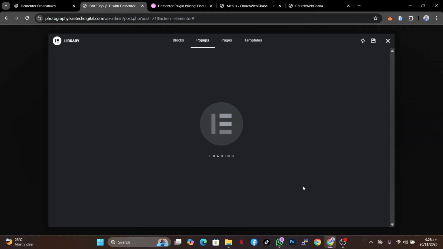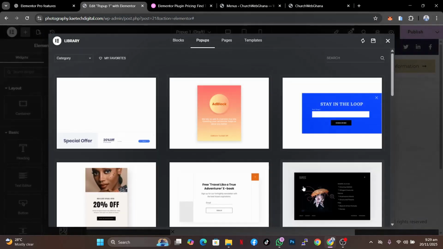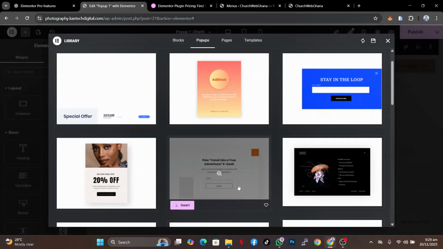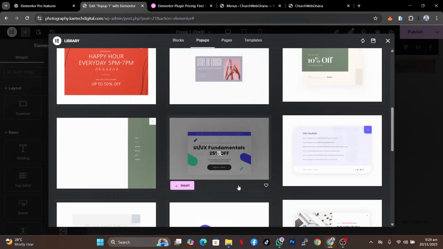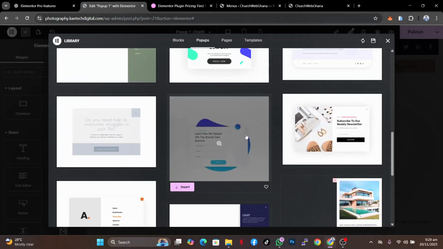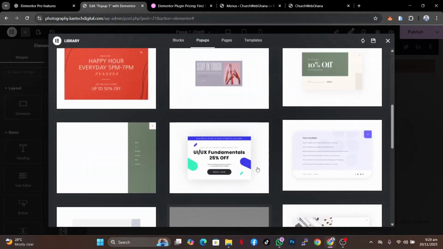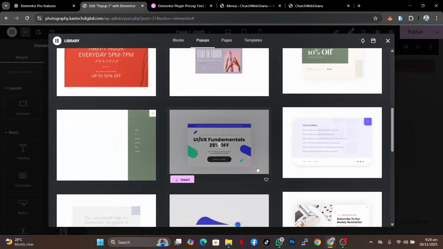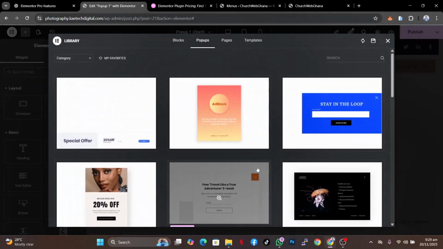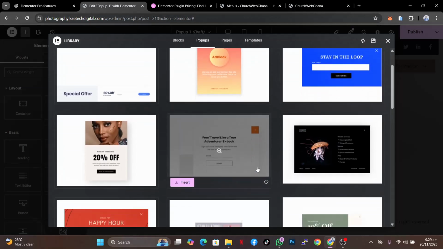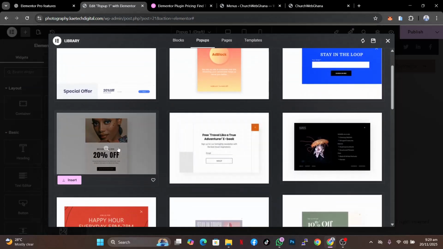Now of course, Elementor has a lot of libraries and other templates that they've already created for you, easy-to-use pop-ups that you can go ahead and use. Okay, but you can also create your own thing from scratch. Okay, so it depends on you. So let's say you want to create something like this.